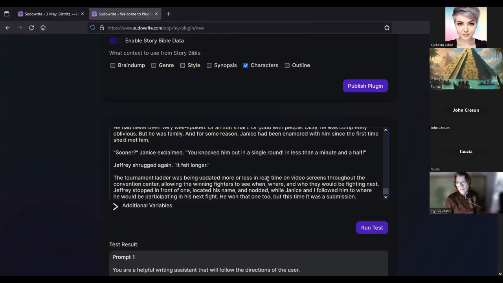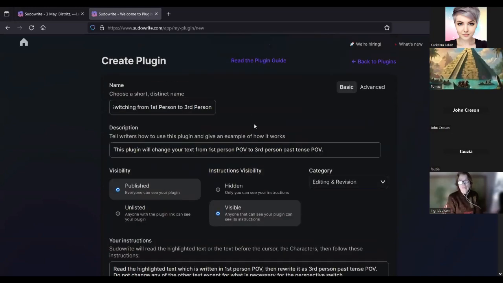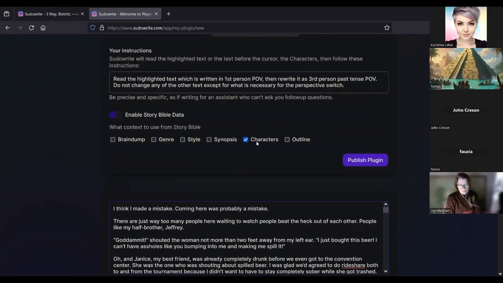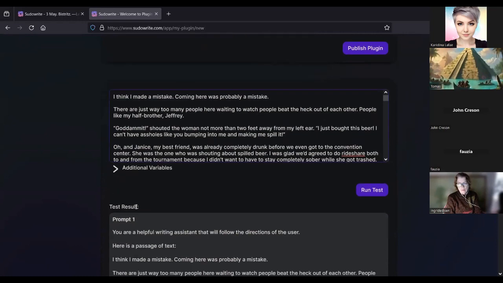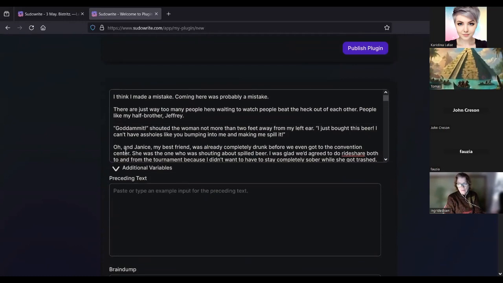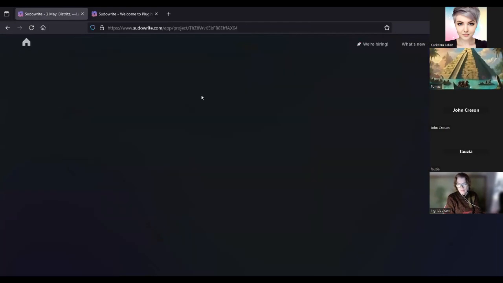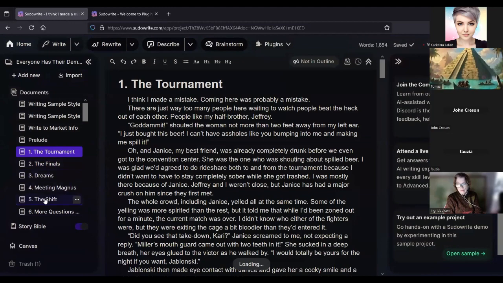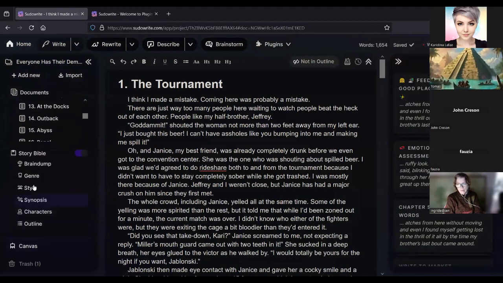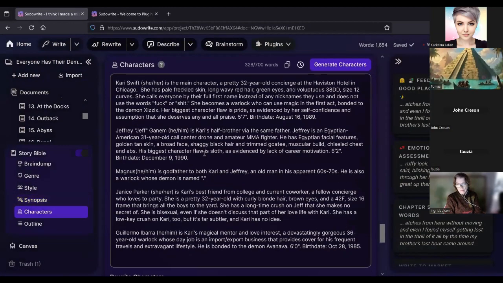Why plugins are good or necessary? I'll get to that in a minute after we just tweak the plugin a little bit. Again, this is my work in progress, so I'm a little protective, but at the same time, this is what we're doing here.